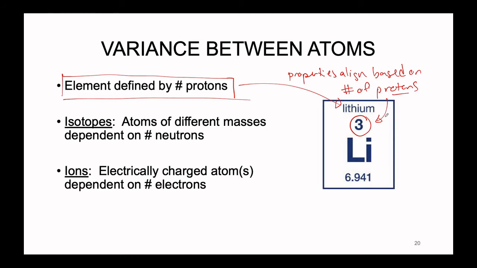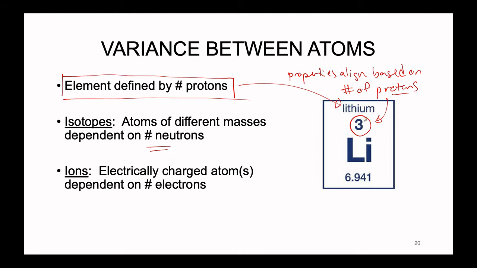If we took this element with 3 protons, just a random sampling of let's say 100 atoms that all had 3 protons, they all would behave very similarly, to the point where you wouldn't be able to tell the difference between an atom that had a different number of neutrons, let's say. The behaviors vary slightly with numbers of neutrons, but they don't vary enough for us to call the element something new.